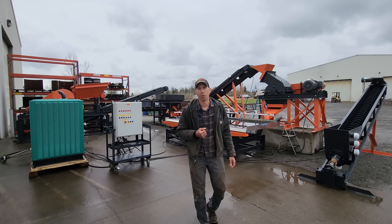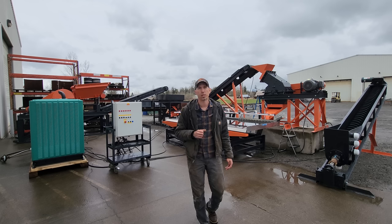Now I'm going to pull some footage from our 1-ton per hour demo system and show you how each piece of equipment works running ore and recovering gold.